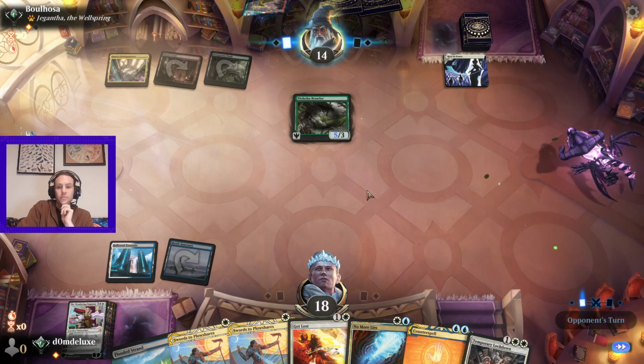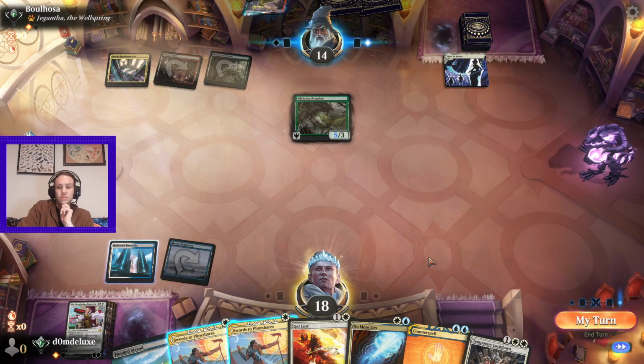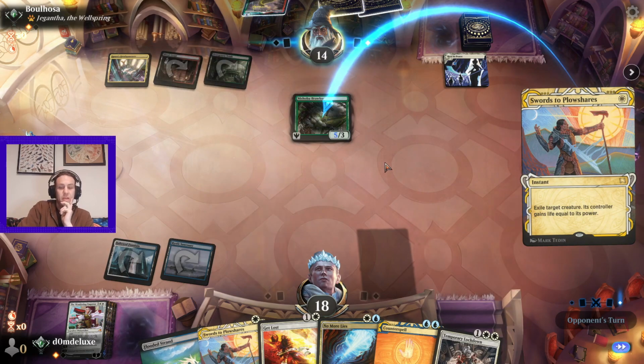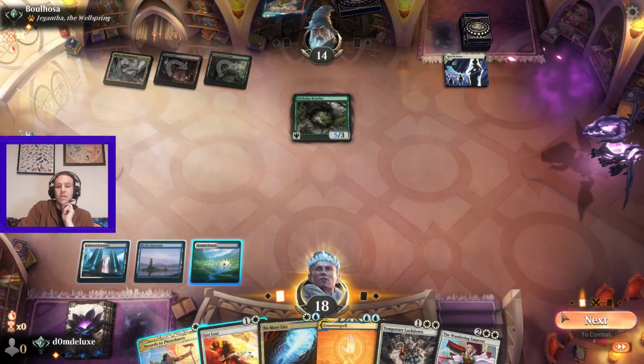A brawler. No, I'll just kill that. Oh, the lockdown will actually also get rid of the Rest in Peace. Alright, the opponent denies that. That's okay. I'll draw the Emperor now, play a land, and pass the turn.